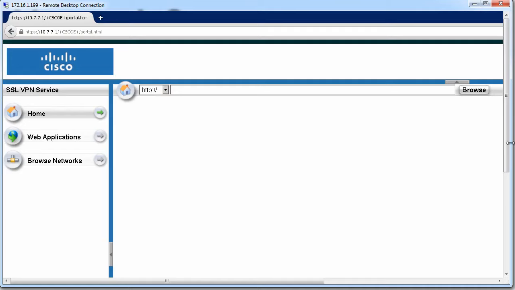That's a good start. That's the SSL VPN portal, the main page that you will see or your users will see when they connect. What can you do from here? For instance, you can browse a website, an internal website, secure website. This is if you have a shared folder, or you can use FTP. There are some additional protocols that you could enable.